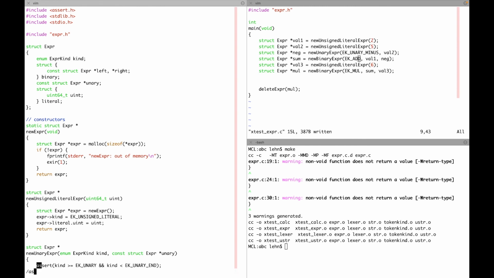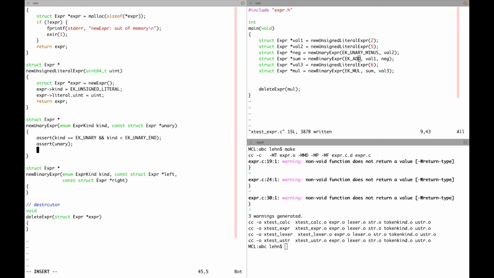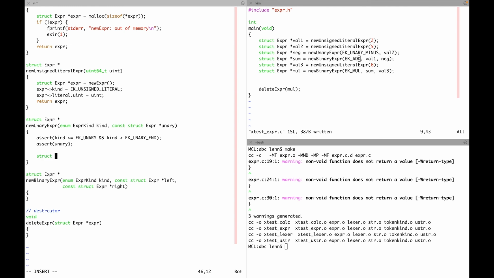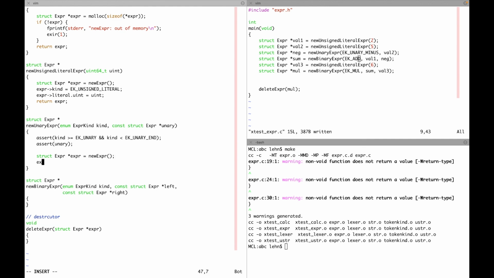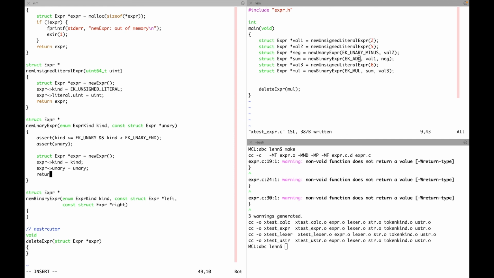We only do this in debug mode. Okay, after this check for the preconditions, we now can allocate the memory for this node. And then we initialize this node. The expression kind is what we get as first parameter, and the pointer to the child node is what we get as second parameter. And then we return a pointer.